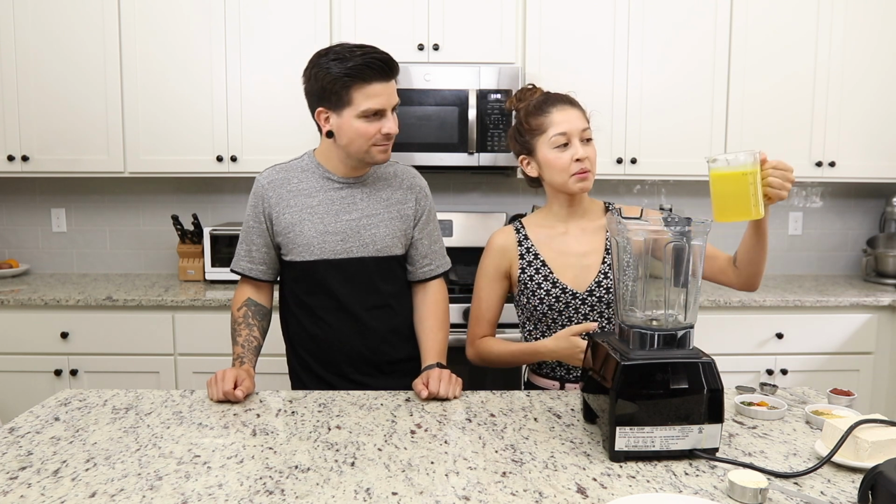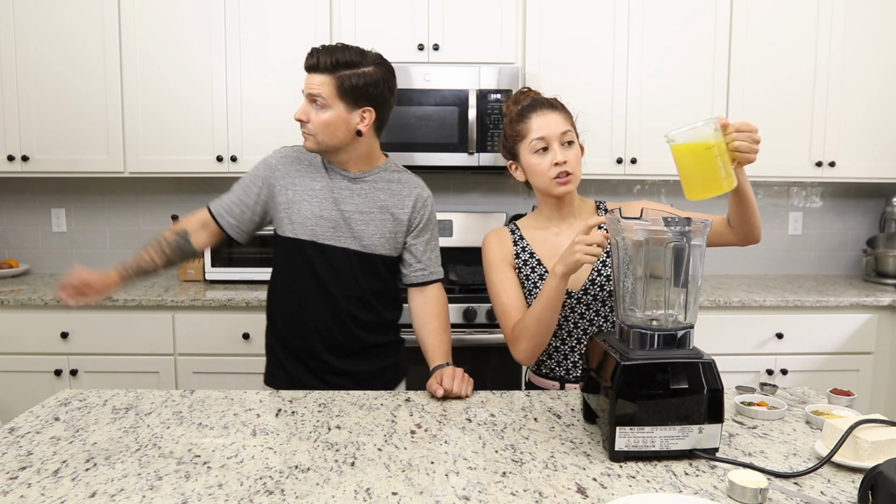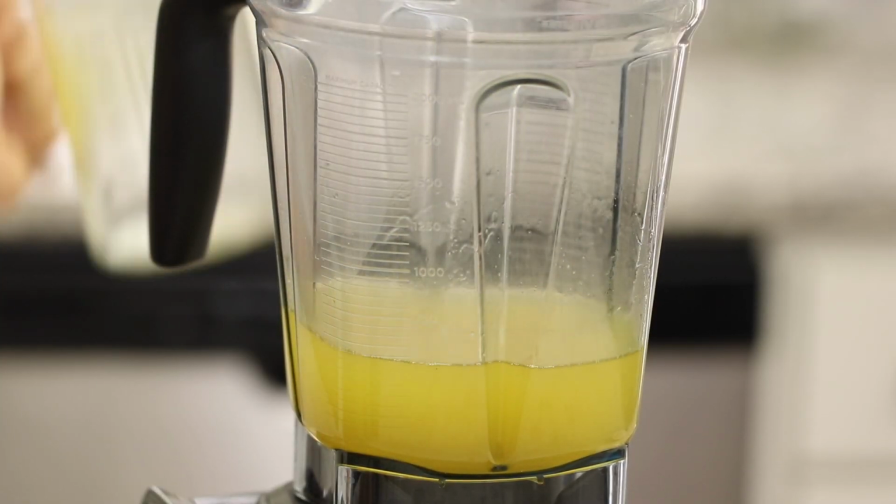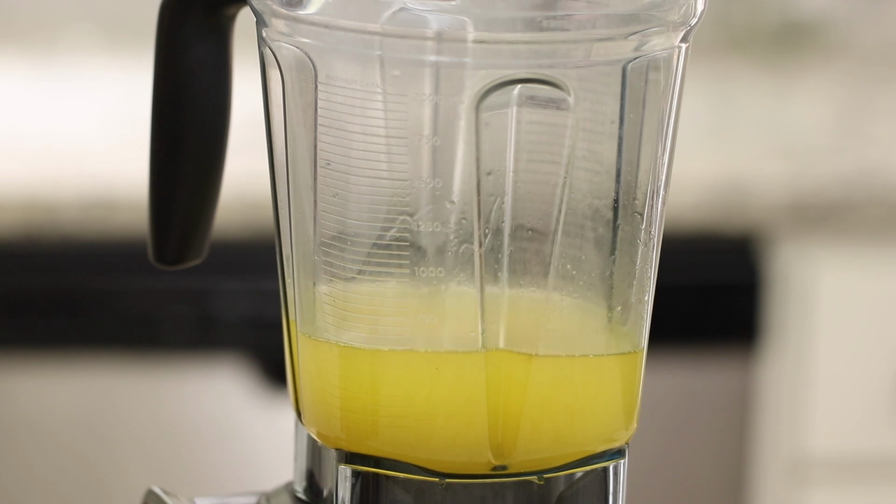So in a high-speed blender, I'm adding in some vegan chicken broth. You can also use just regular vegetable broth, but this is really good because it gives it that chickeny flavor, and we're doing vegan turkey slices today, so that gives it that poultry taste.